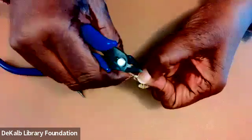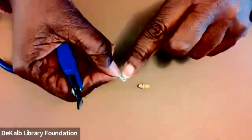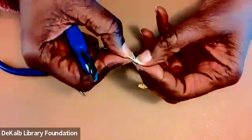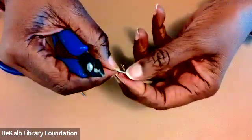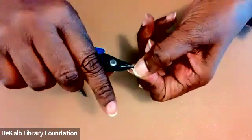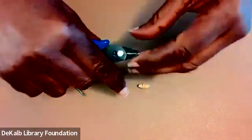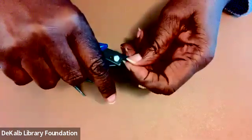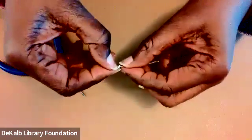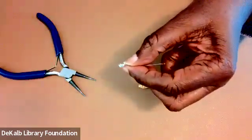Then I'm going to clip off the tail. Now I like the end to rest in the middle of my loop. So I want to clip that tail. If it's off to the side like that, it's hard to push it down and it's easier for it to catch and snag on things. So I like to cut it off right here in the middle of my loop. Snip that off, get rid of these little ends, and push down that tail.